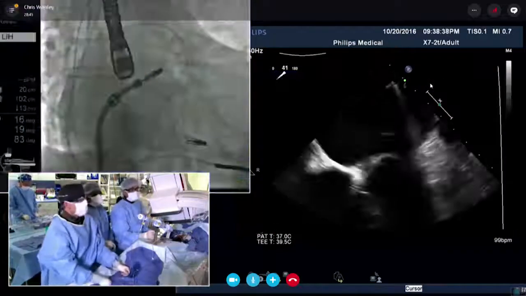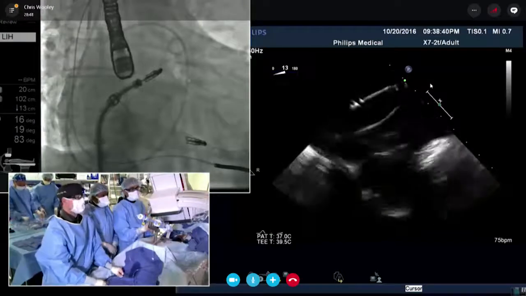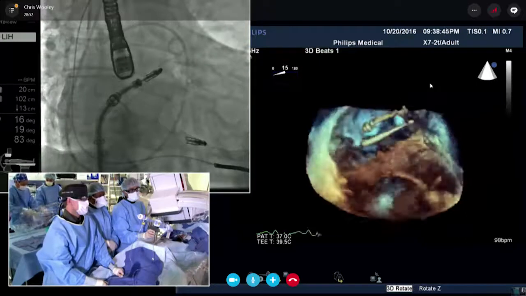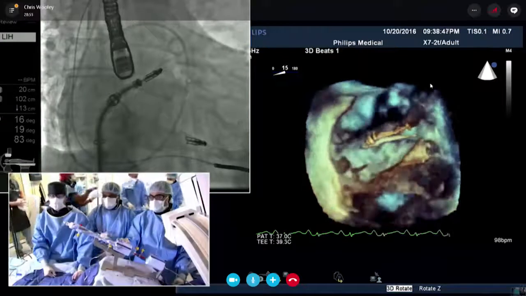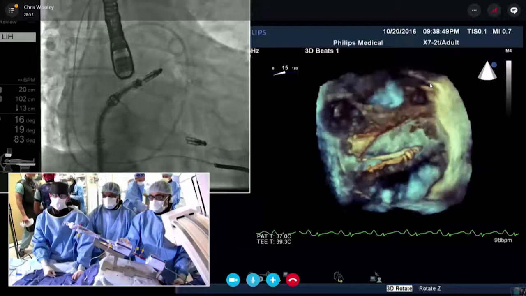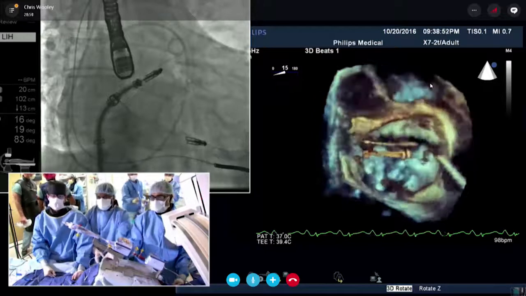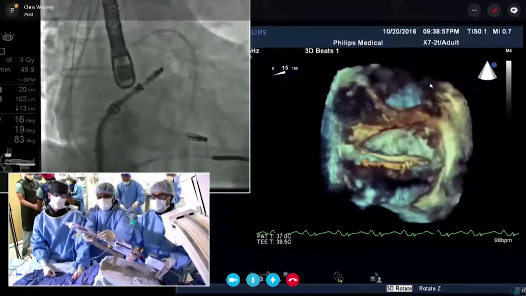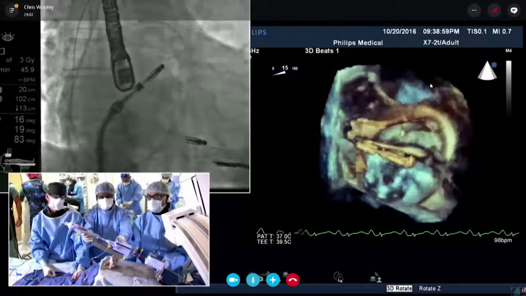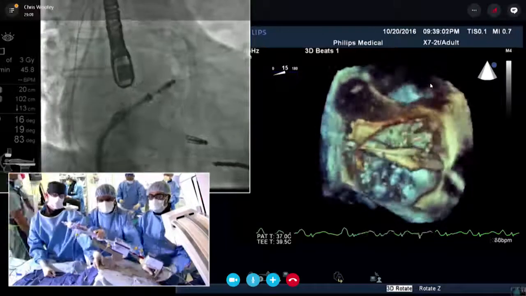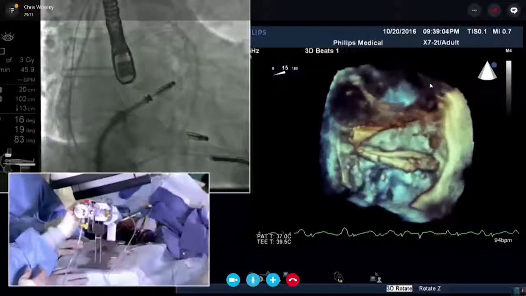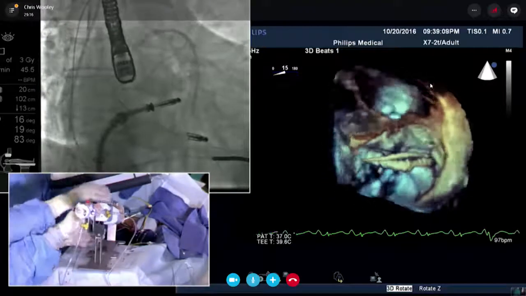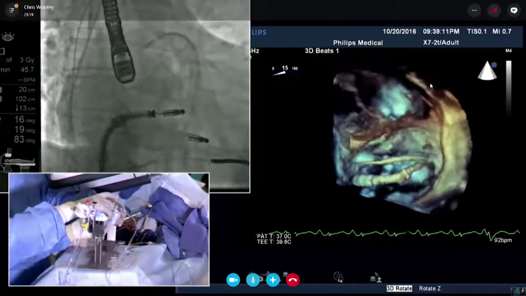So we're going to show you how we steer 3D down straight. He's going to show you the 3D volume, full volume, and then you can see the valve. That's the surgical view. And then we're going to turn down over the valve. Yes, bring it down. Okay, get down a little bit more. Okay, good. And then turn it down a little bit more. And that's enough. Good. Perfect. And a little bit of clockwise to guide, and you're ready to go.